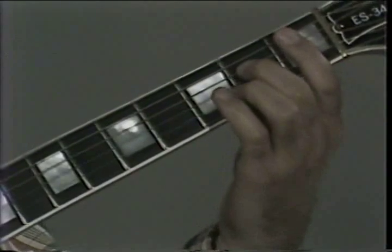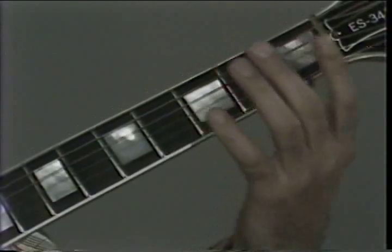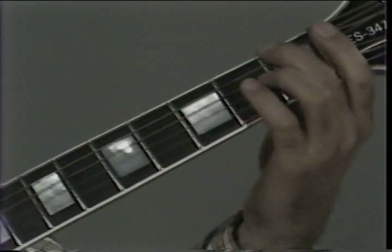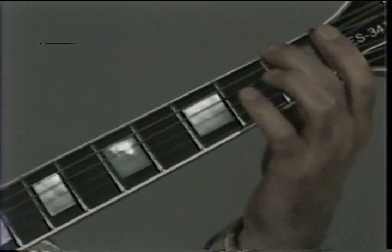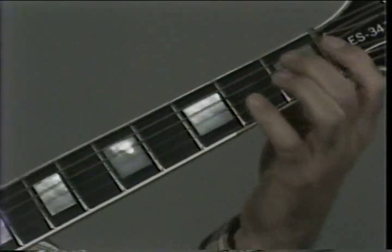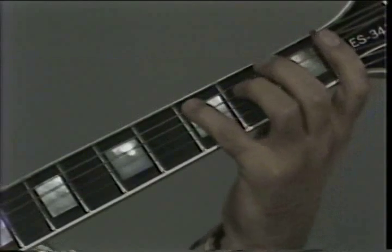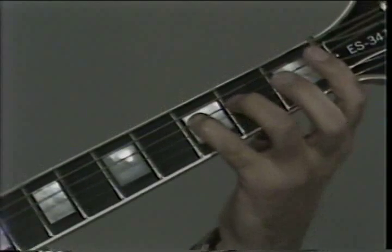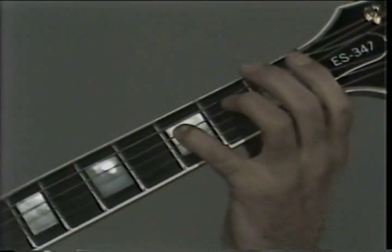Okay, let's move to the key of F now and play a major scale using the second finger on F, first fret. F, G, A, B flat, C, D, E, F. Okay, let's take it up again.